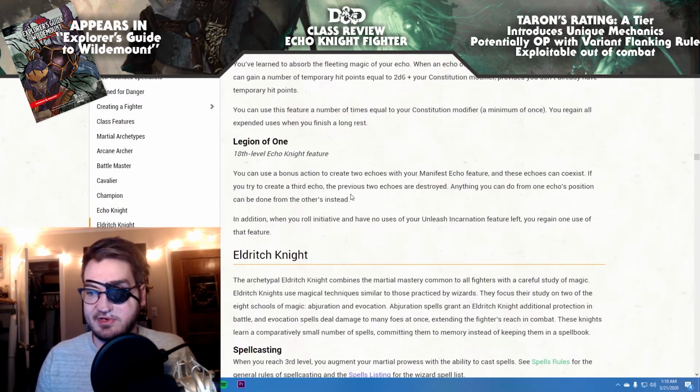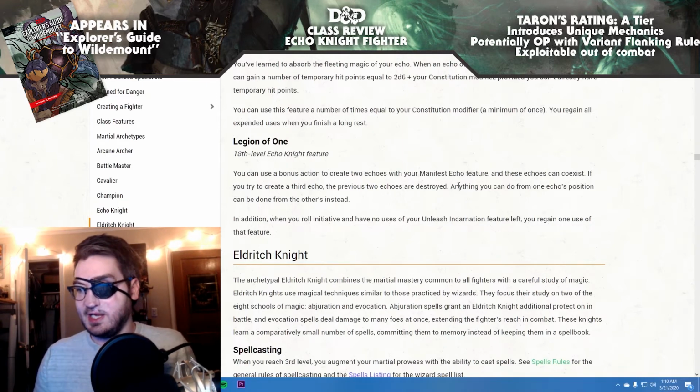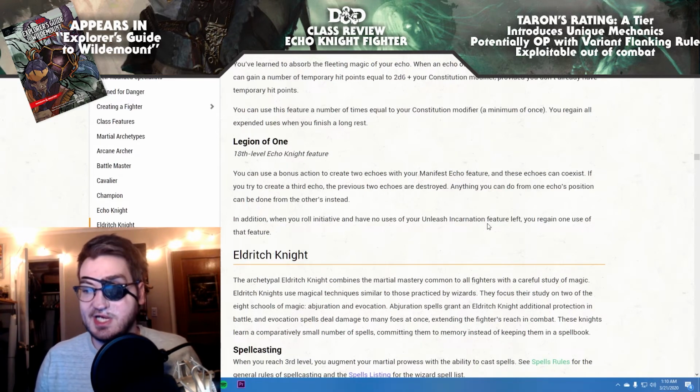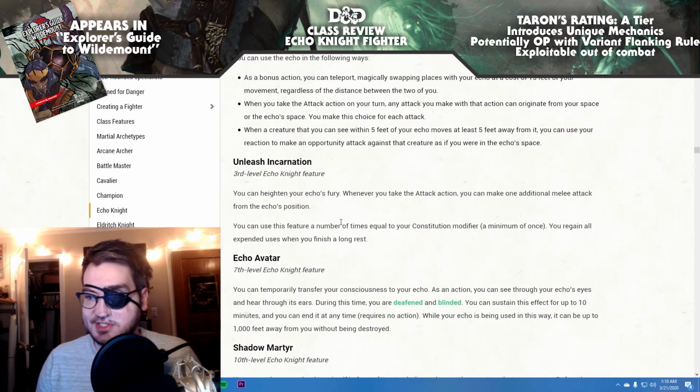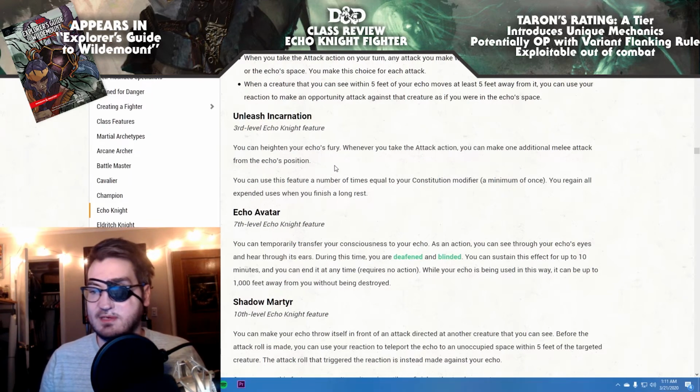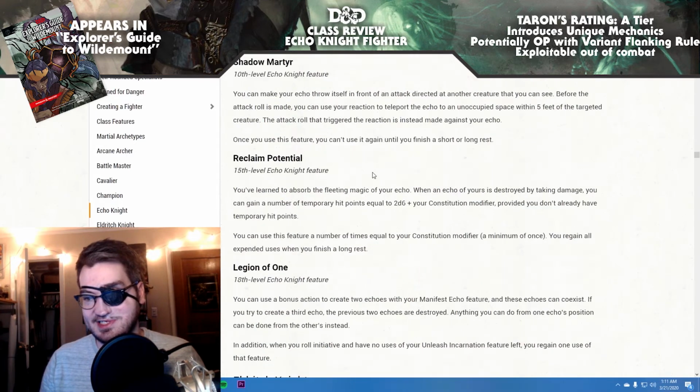If you try to create a third echo, the previous two echoes are destroyed. Anything you can do from one echo's position can be done from the others instead. In addition, when you roll initiative and have no uses of your Unleash Incarnation feature left, you regain one use of that feature. Unleash Incarnation also gets better here, because you can make one additional melee attack from the echo's position. Can you attack twice now with your echo's positions? I'm not going to assume that you can here. I'm just going to think that that should just be one attack.